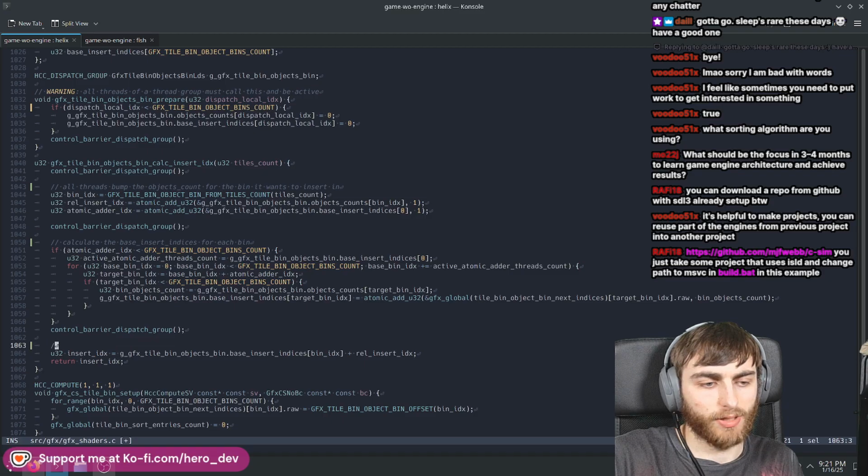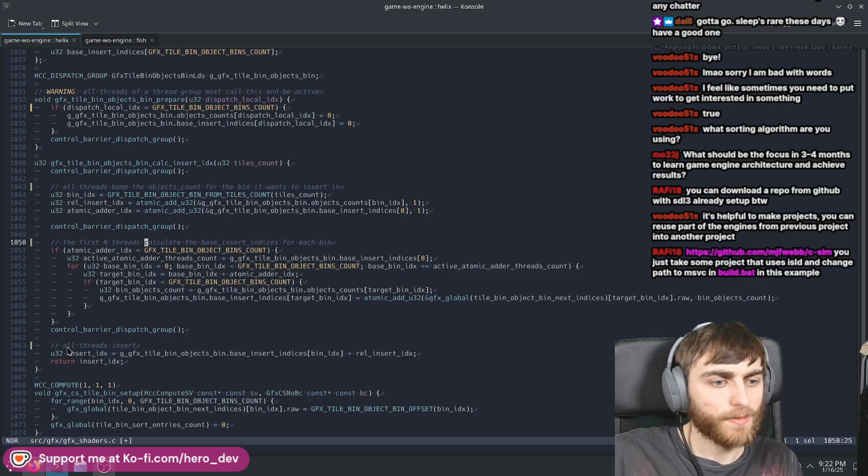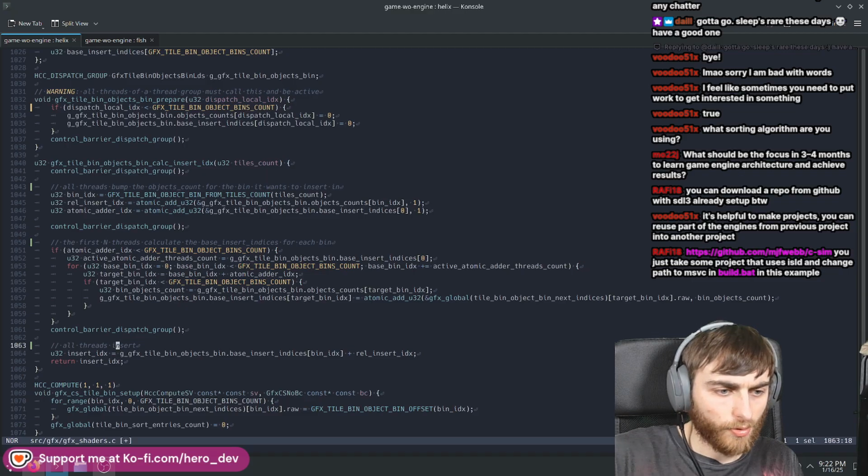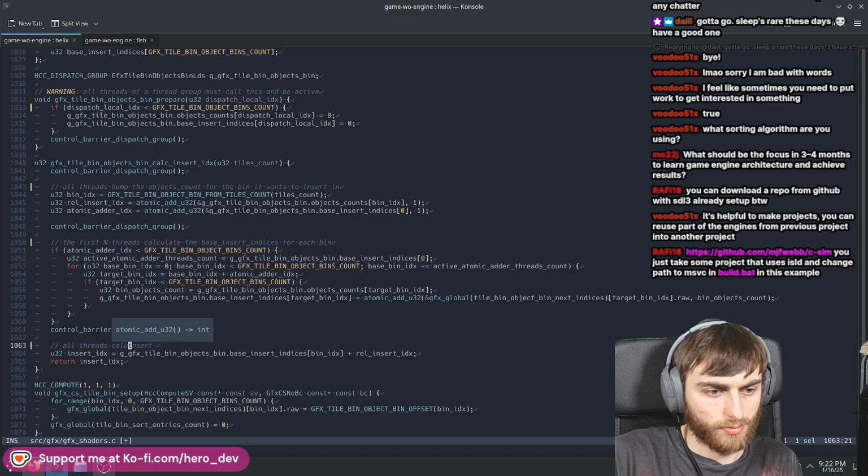And then this will actually insert. All threads, the first n threads calculate, all the threads calculate their insert index.